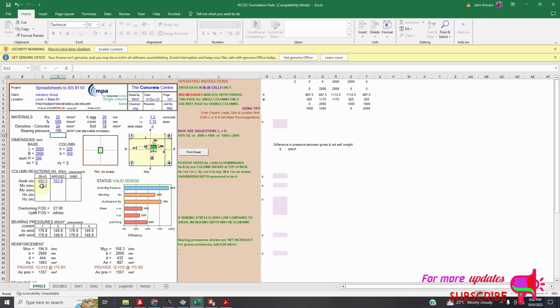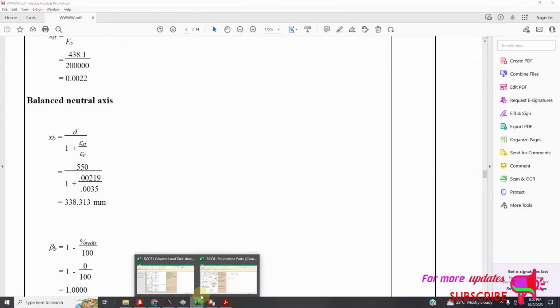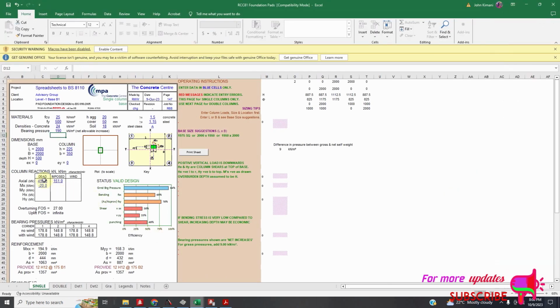So we're going to put these values. Dead, I'm just going to put 572.